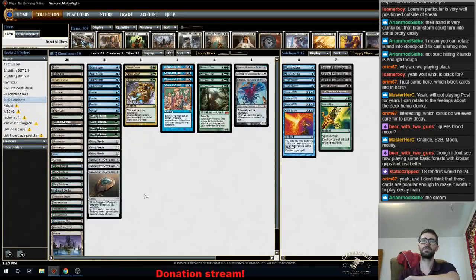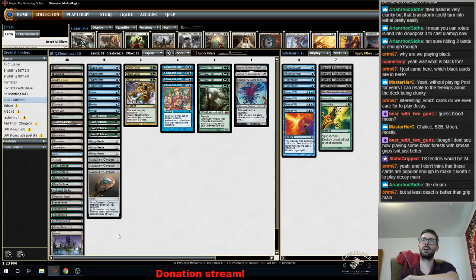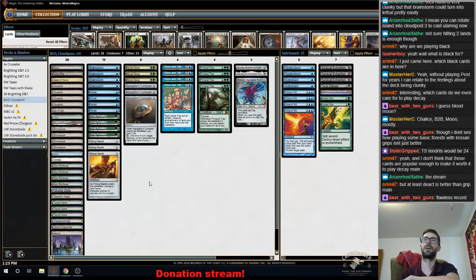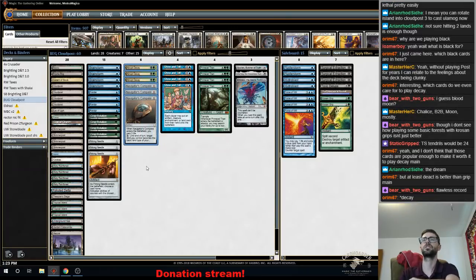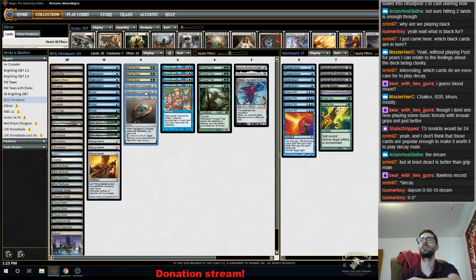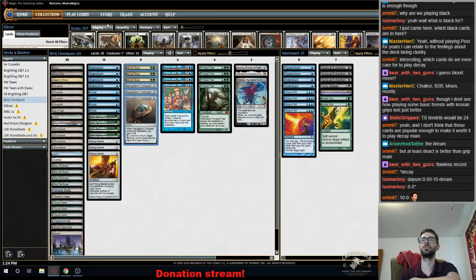So, I mean, to be frank, I don't think that this package is worth it in this shell. I don't think that the black is adding enough to the deck to make this worth it. You're essentially playing Navigator's Compass for 4 cards, plus some other bonus utility with some of your lands. I don't know that this deck is better than regular blue-green Cloudpost. It certainly feels much worse than something like Eldrazi Post.